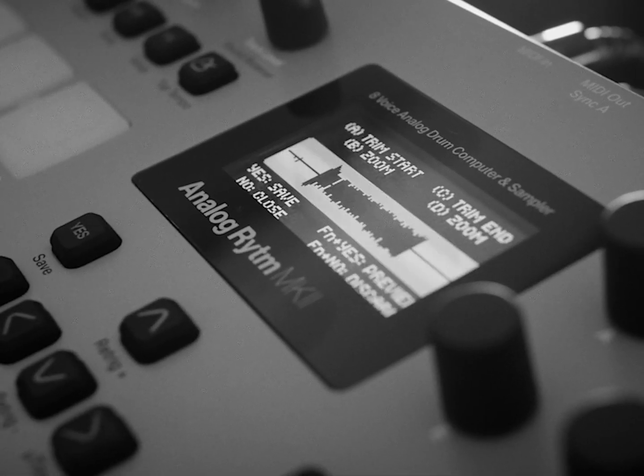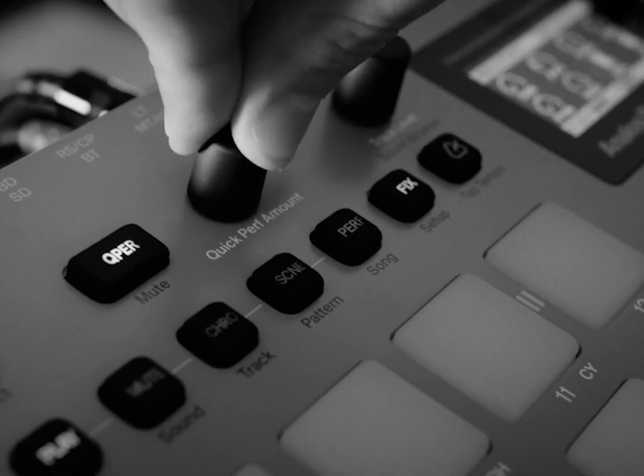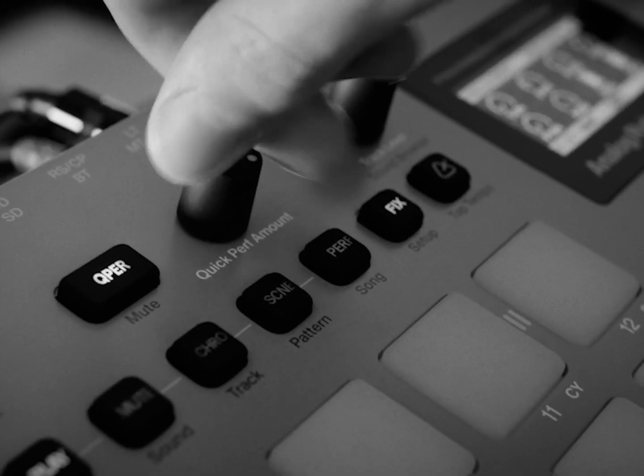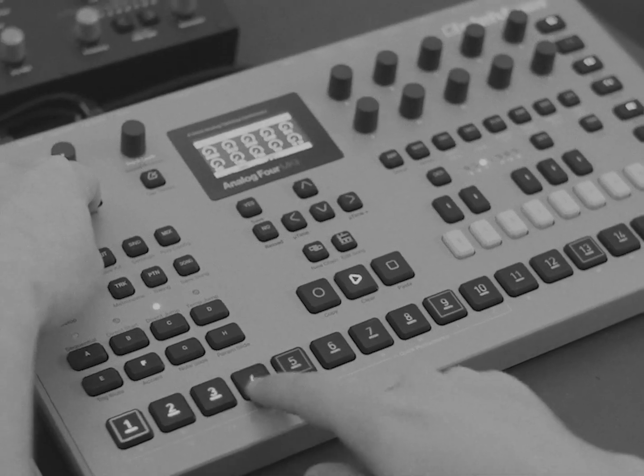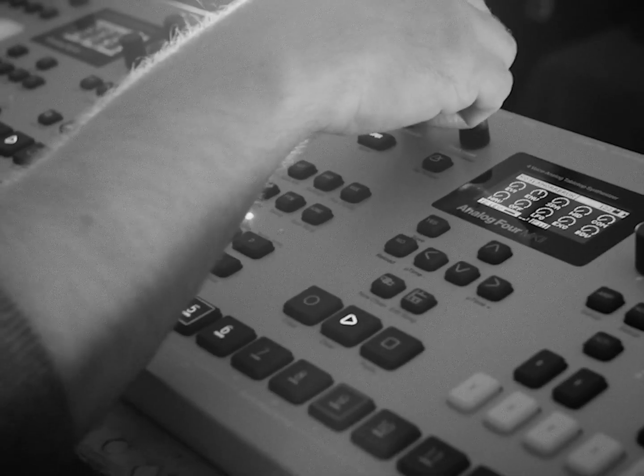And then one of the things that I really enjoy, that I think really enhanced the workflow of these machines, is the quick performance section here. So basically you can control one of your performance macros with just a single knob. And with the latest updates that we did, you can choose multiple performance macros and control them all at the same time with one knob. I think this has been a very good upgrade of how you can use and perform these machines.